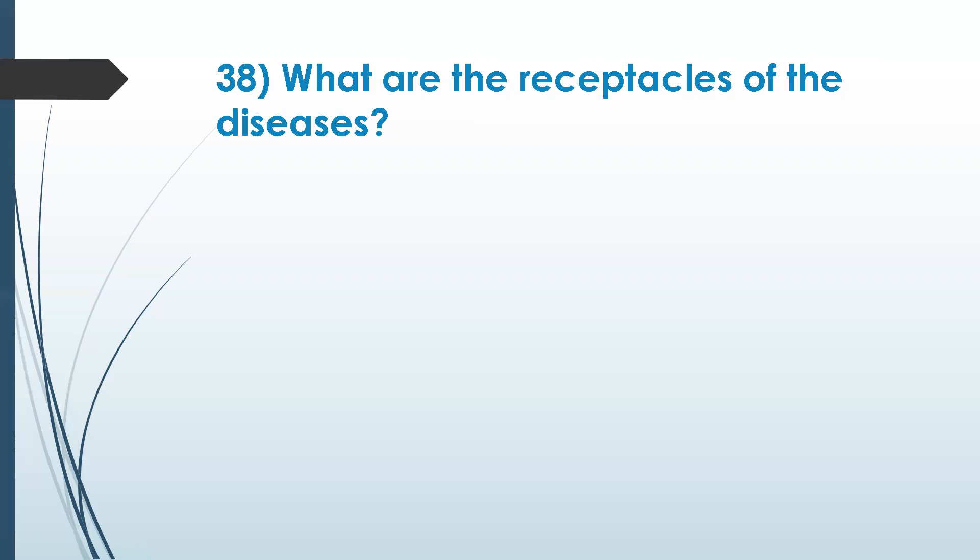You are all correct — you are telling different parts of the body. The receptacles of disease are body, mind, and soul — or body and mind — which is essentially psychosomatic. We should always consider the factor of mind while treating disease, along with any diseases present in the body. Mind should be considered for treatment as well as for identifying any parts of the disease.